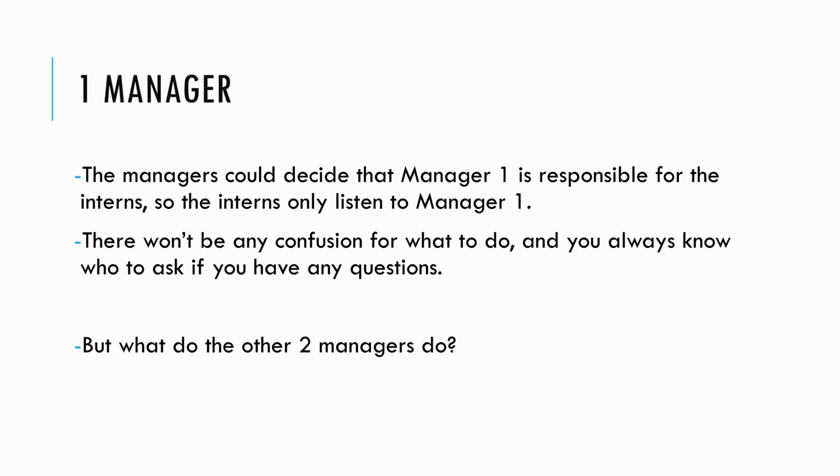So that's out. Then maybe the managers decide that Manager 1 is responsible for the interns, so that only Manager 1 connects and talks to the interns. So interns only have to listen to Manager 1. There wouldn't be any confusion what to do then. You also always know who to ask if you have any questions. Manager 1's your boss. What do the other 2 managers do? Well, they maybe don't exist. Maybe you don't have those managers anymore. Or maybe they're off doing something else completely. It doesn't matter. What matters is you know you have 1 manager, and that's the only person you needed to talk to.